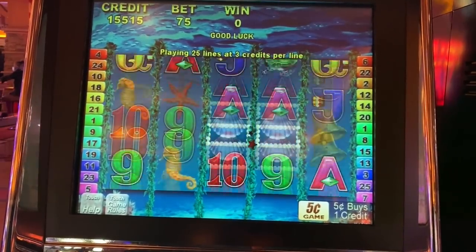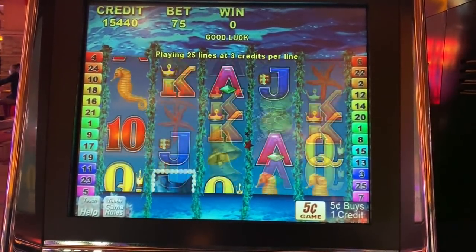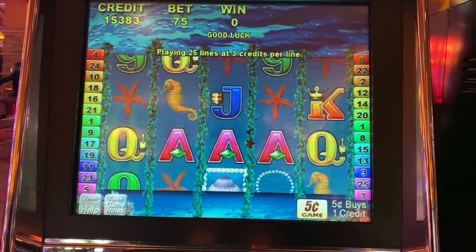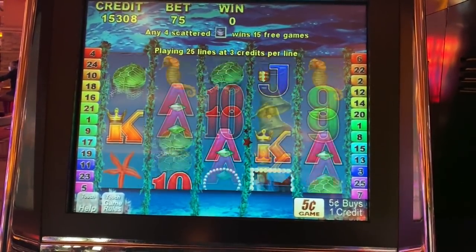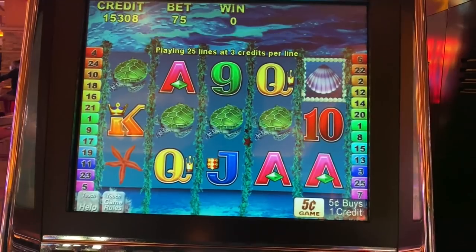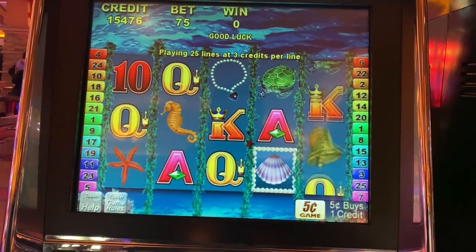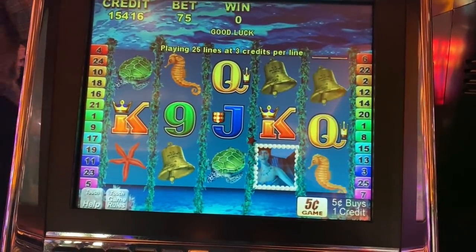So the key to this game is get the free games. The mermaids, if they show up in the free games, you get a respin and they're held. And so you want to get like multiple mermaids. That's how the big wins happen on this one. A good one with the turtles. I used to play this game a lot back in the day.